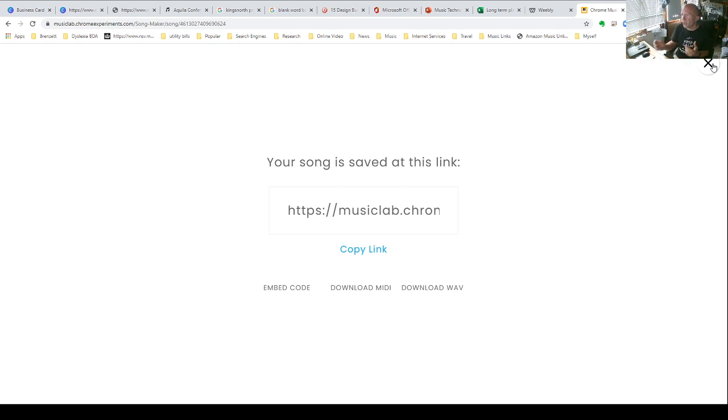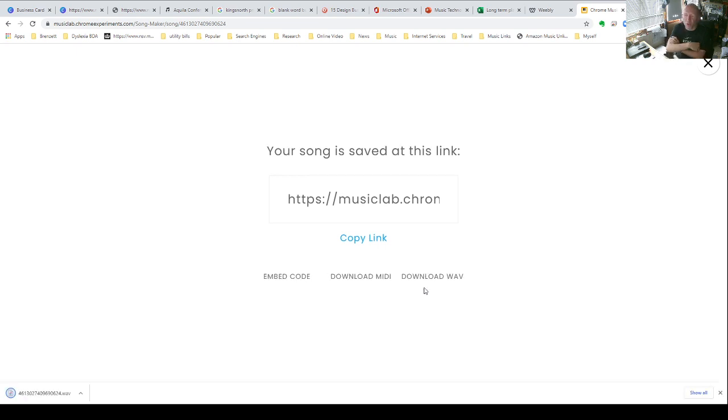So let's go through that now so I can show you. You click on download WAV, and it's loading. I'm working in Google Chrome at the moment, and it gives you a link in the bottom down there. Click on that and show in folder, and it will go straight to your downloads folder. Now I've just got to make sure, because the software that I'm using isn't showing that to you.